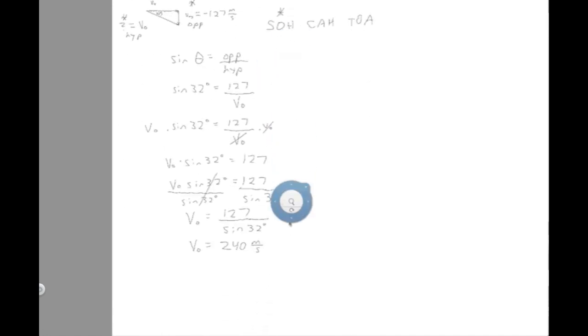So let's make sure we're answering the right question. Determine the speed of the plane. That's part A. Okay, that's the only thing that part A was asking us for, but we should notice that we're not done because there's still more parts to the problem. Now, remember to make sure that you included the units. Does this answer make sense?